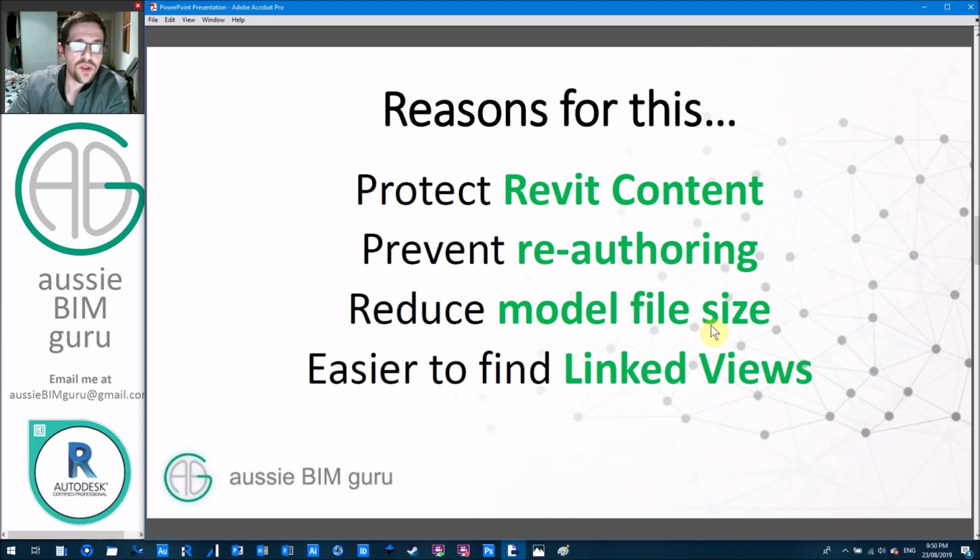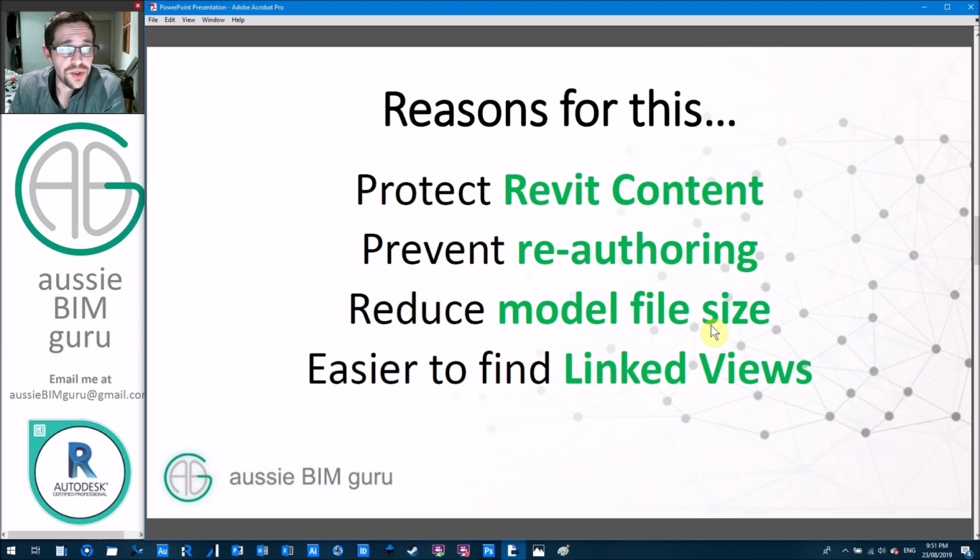There's a few reasons we do this. One of them, which isn't really my favorite reason, is to protect our Revit content. A lot of companies won't share a lot of their content, and obviously if you can delete your views and your sheets, you can get rid of a lot of your intellectual property when you share a file in source format. It also prevents people from taking your drawings and making small changes to them and reprinting them, because that might look like you've done the drawing, and I think a lot of countries are not actually allowed to give people the source drawings anyway.